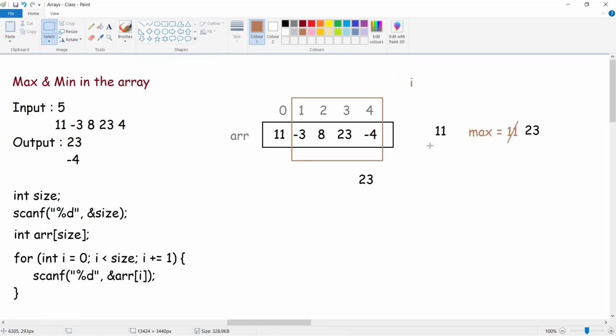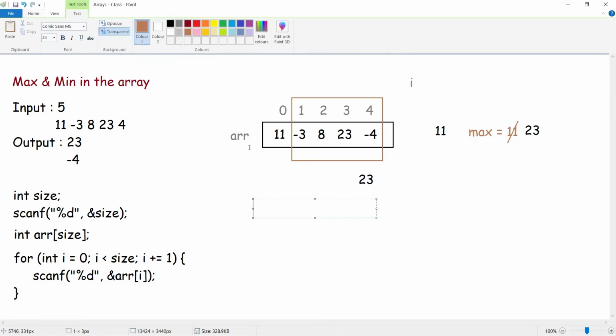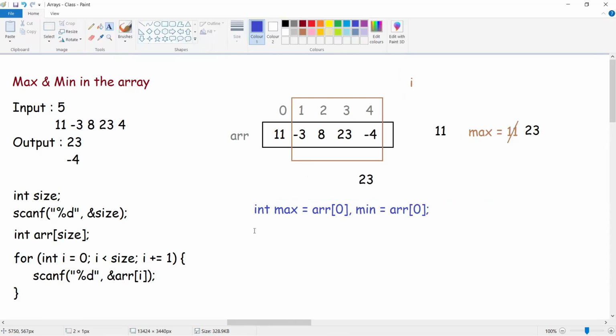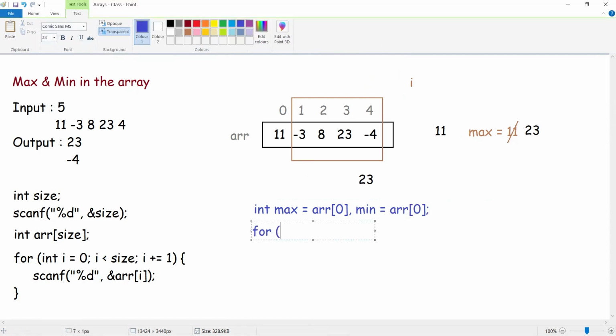The same way you are supposed to do it for the minimum value as well. So now what we'll be trying to do over here is, we'll take variables called min as well as max. In max, what are we trying to hold? We are trying to hold the first value, ARR of 0. Similarly, in min, what will we store? The first value as well. So max would be ARR of 0, min would be ARR of 0. Where do we start our loop from? We start our loop from I equals 0, we go until the size, and every time the value of I is increased by 1.